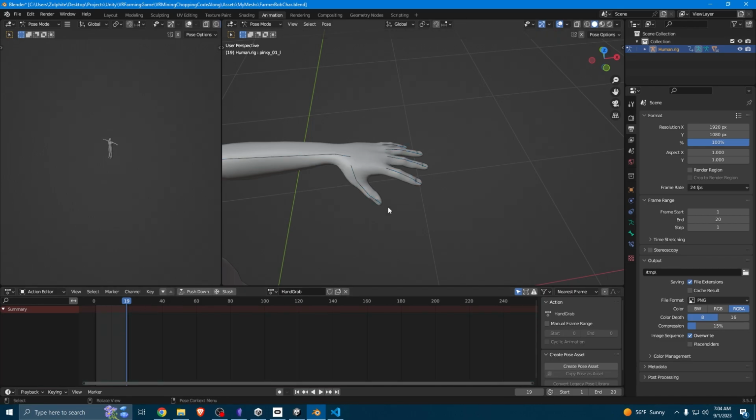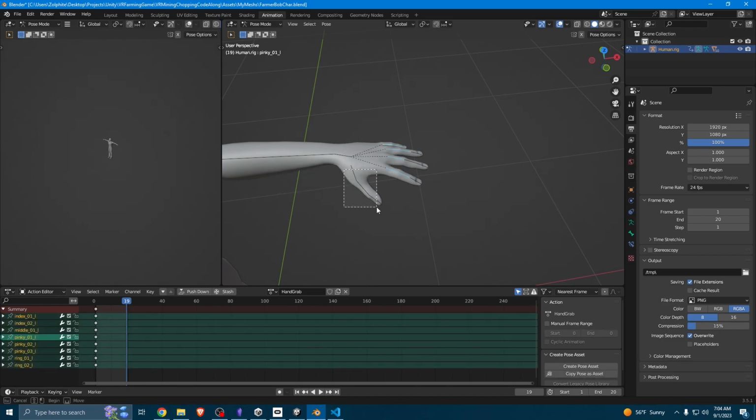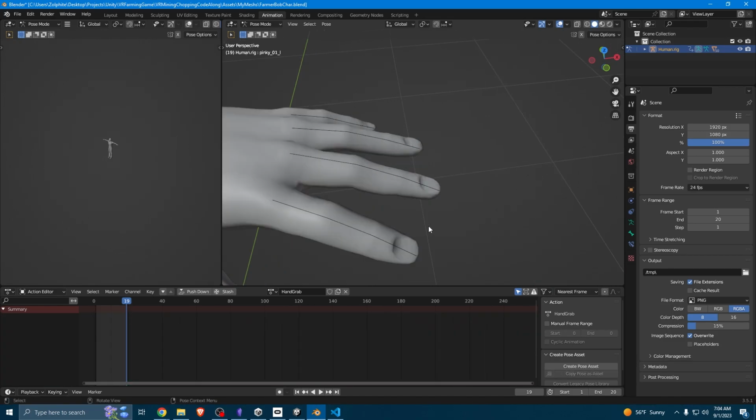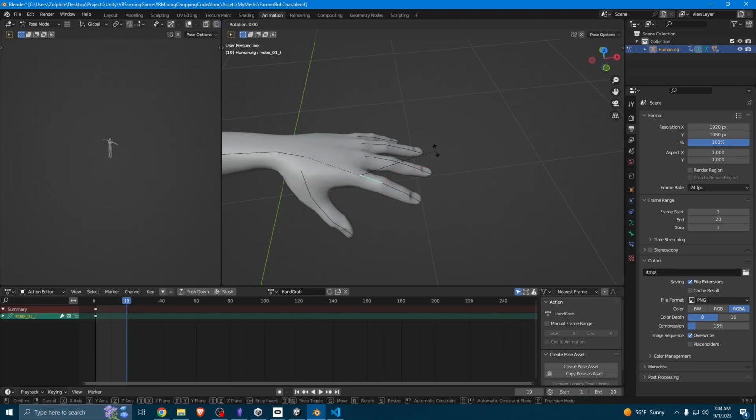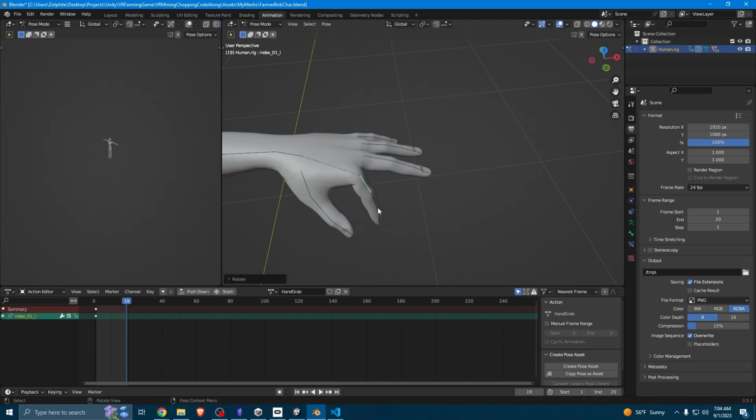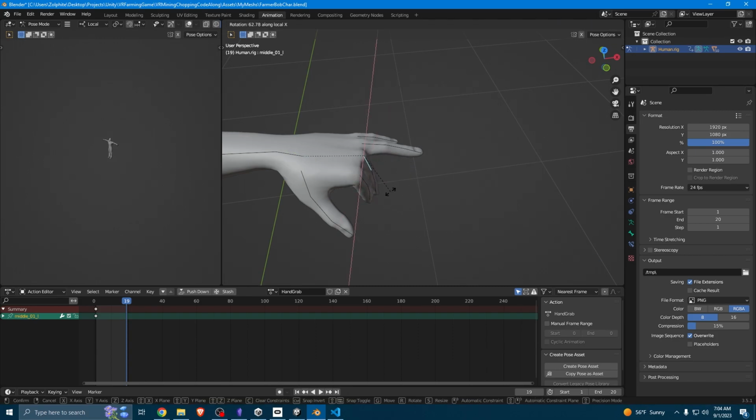There, so all the keyframes have been deleted, and now we need to keyframe this into the fist closing animation, at least the pose for it. So now let's go ahead and animate them. RY and just bring the hand down. I'm going to change from global to local space, and then RY, RX, and just close all the fists.